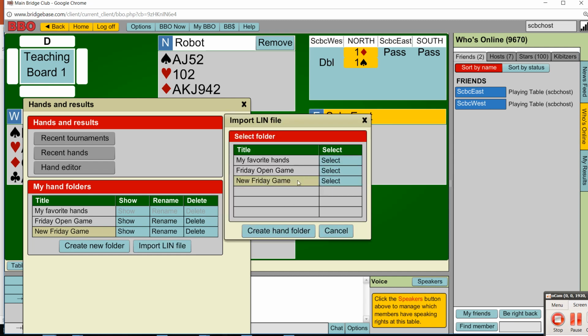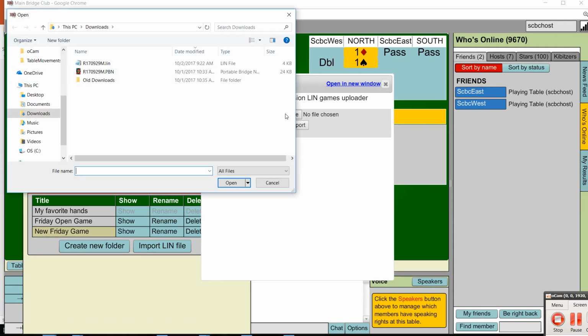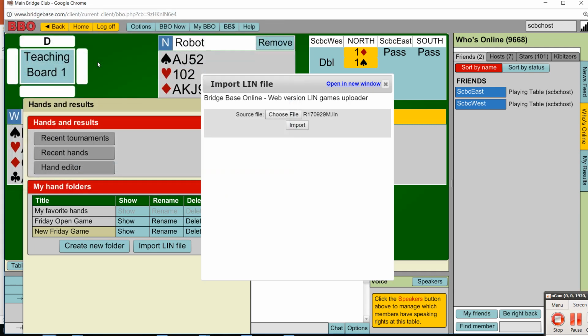and then you go to select and choose the file that you want to bring in. It brings up a browse window, and it so happens I did this earlier today, and it's already located in the downloads directory. It may be somewhere else in your case, so you just need to browse to find where the LIN file has been created. So I now double click on this, and then you press the actual import. We have selected it, here it is, and now we will import it.